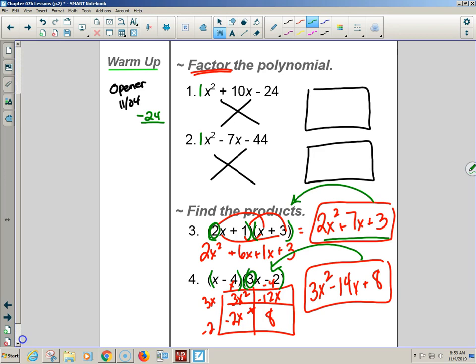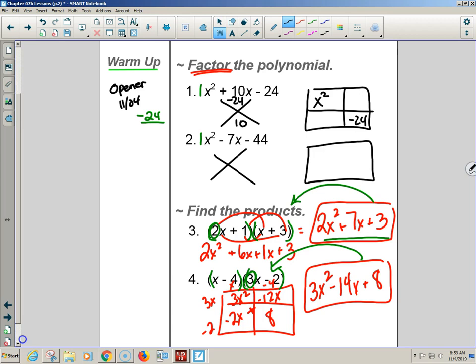And we've been doing this for a long time. Factors are numbers that multiply together. So factors of 24. Does 1 and 24 make 24? Yeah. But what else makes 24? Because remember, we're looking for factors of negative 24 that add to be 10. We know the beginning of our box. We know the end of our box. We need to figure out these two pieces that went together to make the 10x.